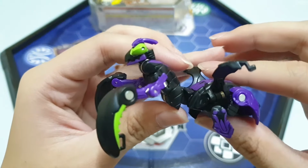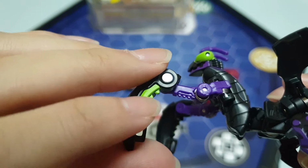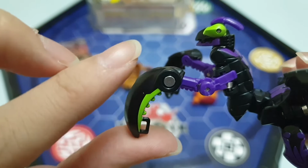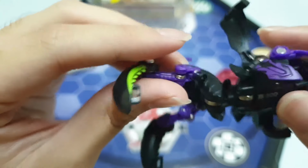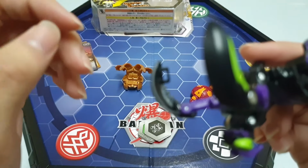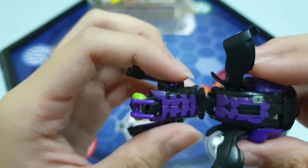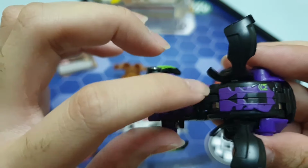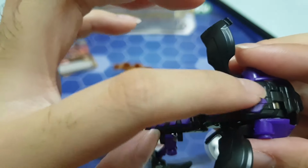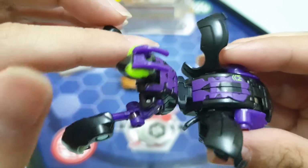Very cool touch. And the claws itself, the claws actually have a color separation of green here and black. Very nice touch, which is the striking color among the black and purple of the Darkus attribute or faction, if you would like to call that. So the inside doesn't have the color separation, so only the outside has it. So very nice touch. The scale itself as well has a very mechanical feel to it and a very jagged line to it, which resembles the hard exoskeleton of an insect.